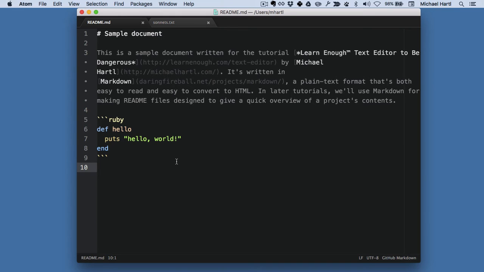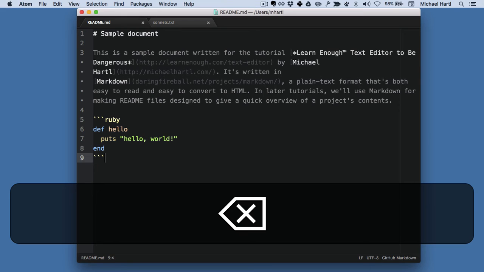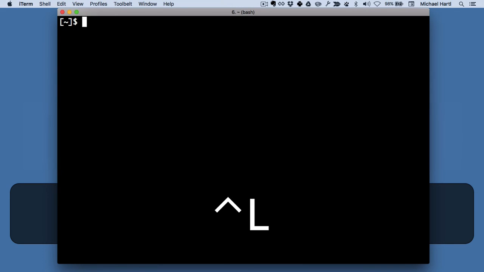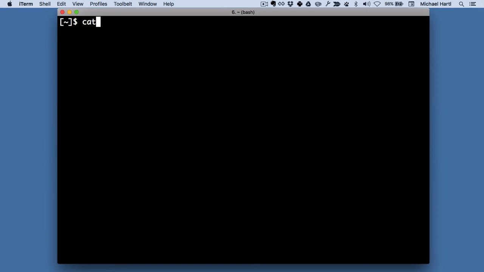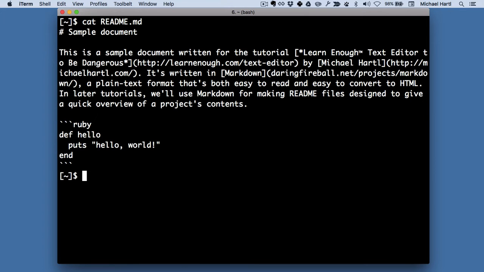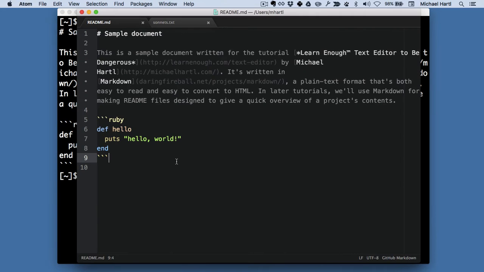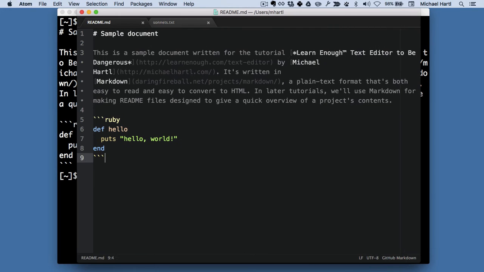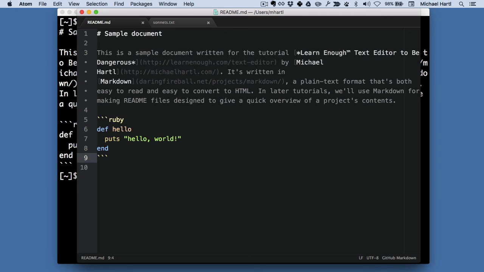Let me show you why it's nice to have a new line at the end of the file. I'll get rid of it and save. Go here. And let's do cat of that README. Why did that not work? That's weird. It's there. Oh. Okay, let's get rid of it. Oh, look at that. So Atom is so smart. Atom actually puts the new line there. It says, no, you do want a new line. That's amazing. All right, well, let's edit this thing with another editor.